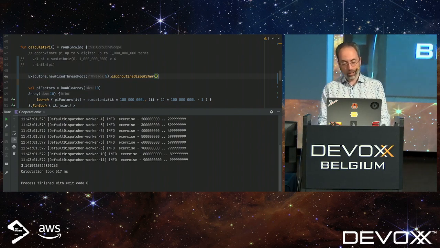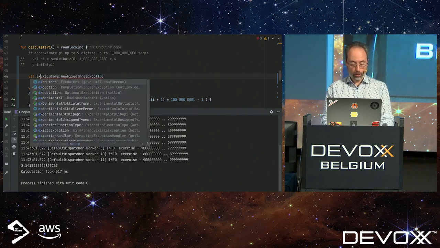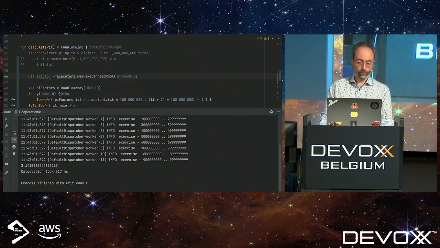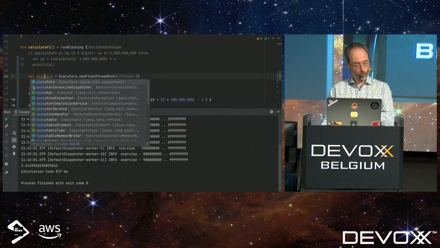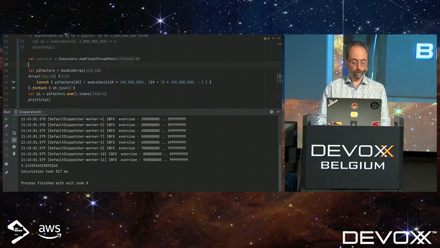Now, I really shouldn't do it this way. Let's do this properly. So we create the executor, we spell it properly, because properly spelled code is always nice code.